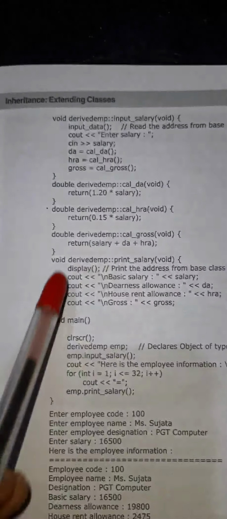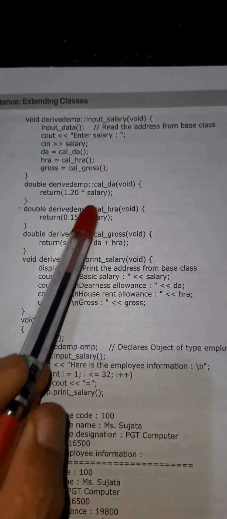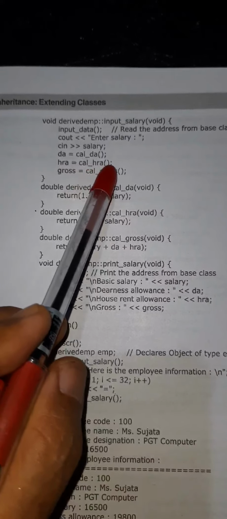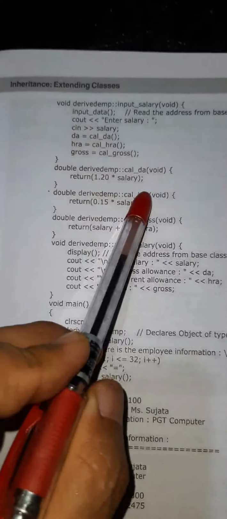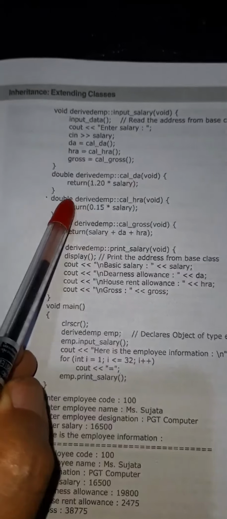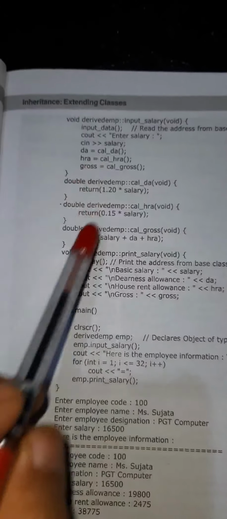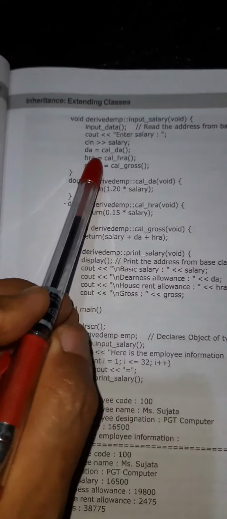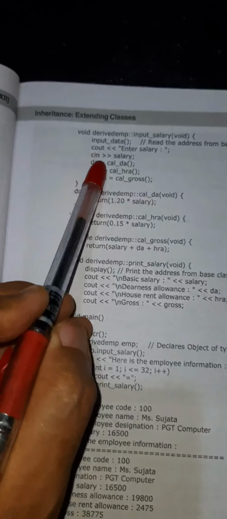Similarly here also, hra is equal to calculate hra. This function calls this function body to be executed, and it returns the value of type double, and then it stores it in this variable hra. Similarly gross is also done the same way. That's why here in the calling function the variables have been assigned.